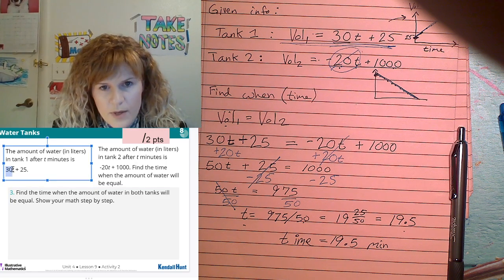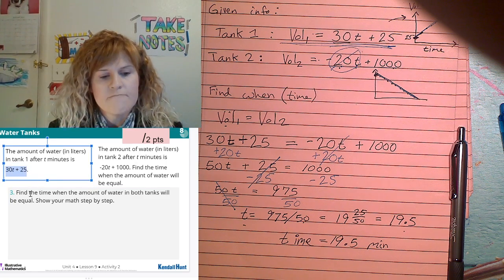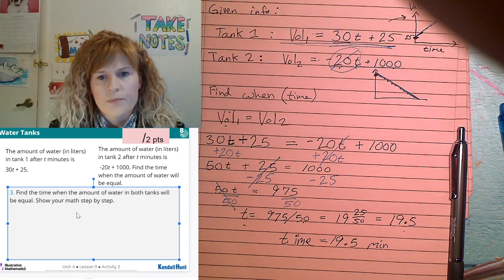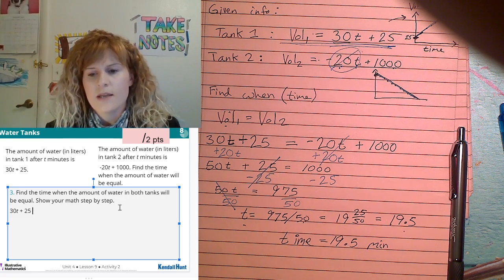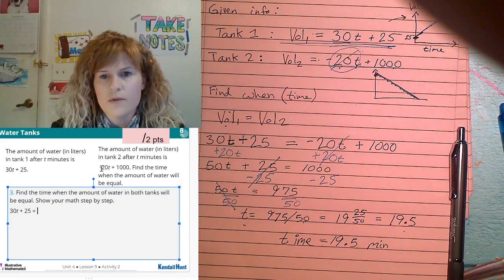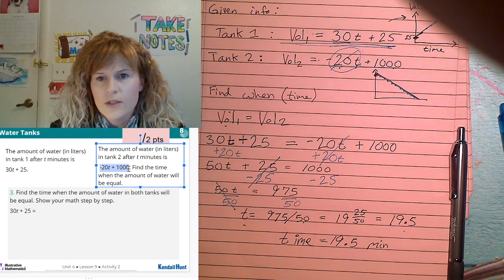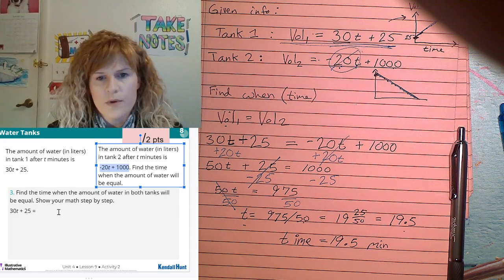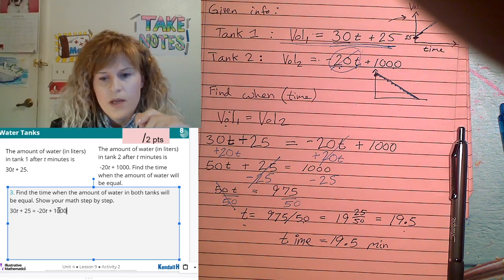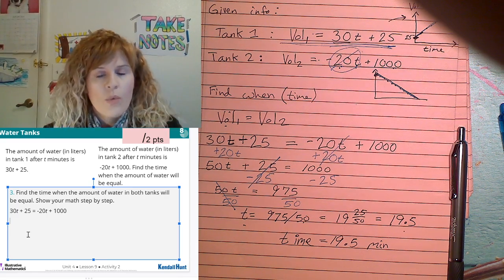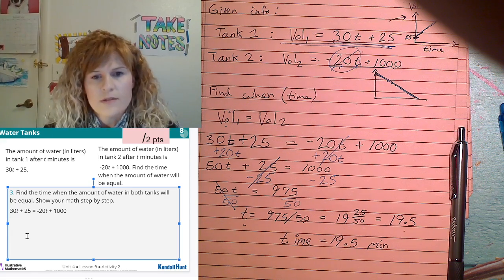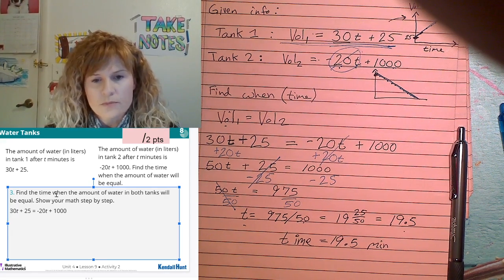So here is the equation for the volume of tank 1. And I'm saying that equals the volume of tank 2. And look at your notes. This is exactly what you wrote down with me. Now, how can you show the steps to solve this? Well, just write under each line what you've done.